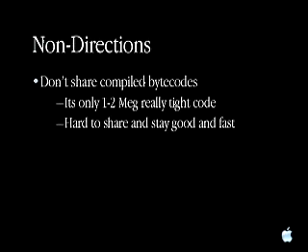The other reason is it's kind of hard, right? Because if you do try to share that, then it has to have relocation data in it. And so rather than folding in a branch to a direct address, we have to fold in an indirect one. It just gets messy. It's not very good.